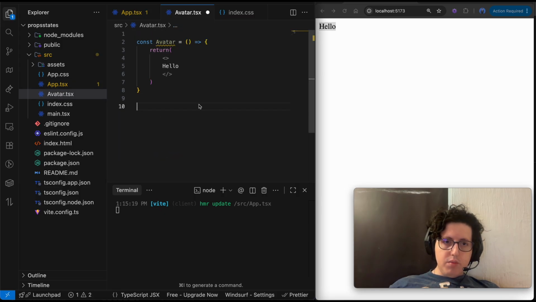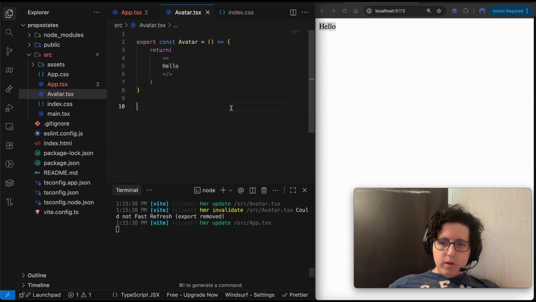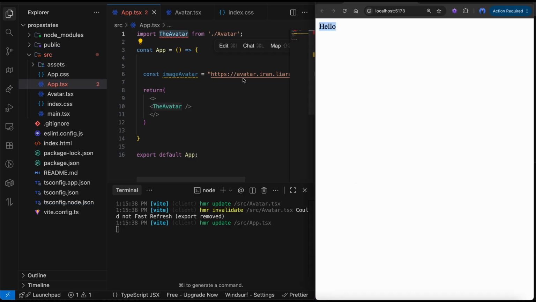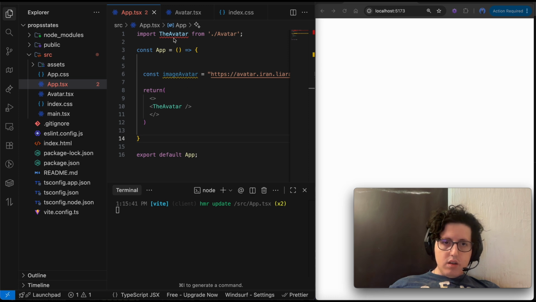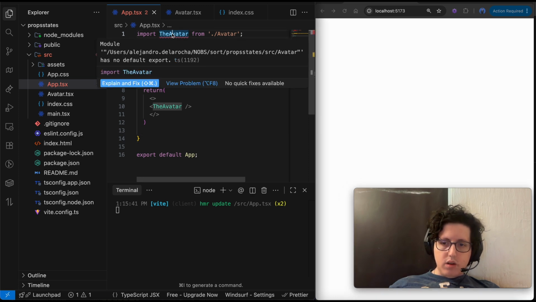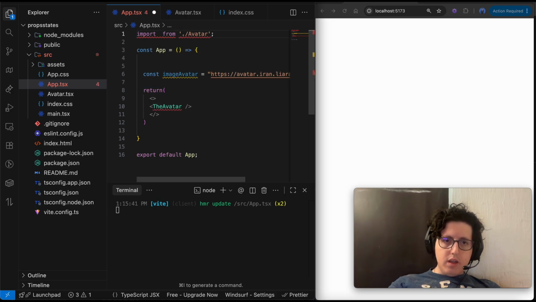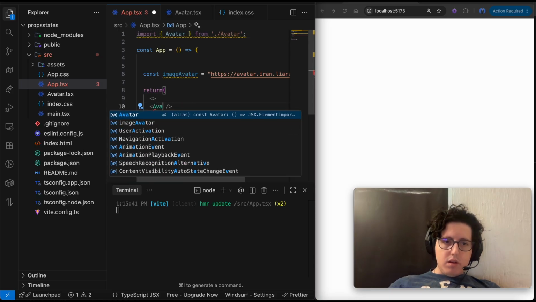But if I export it the regular way, this is not going to work because this does not exist. So to import the avatar, I now need to use curly braces and say Avatar.